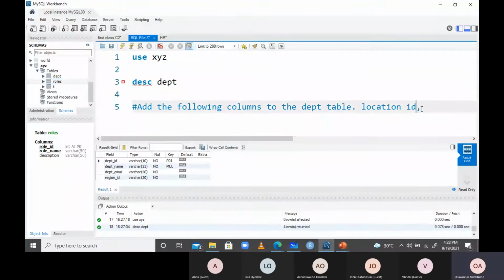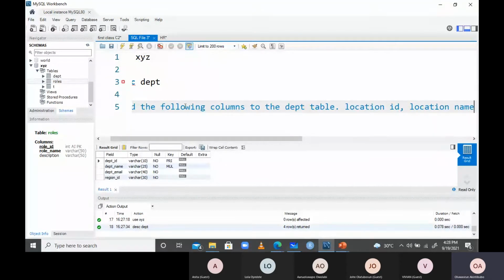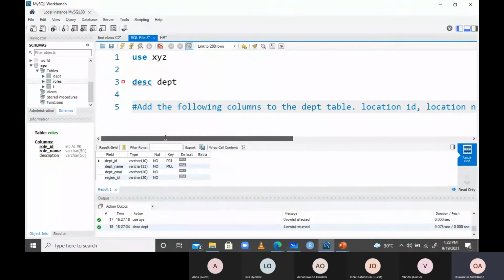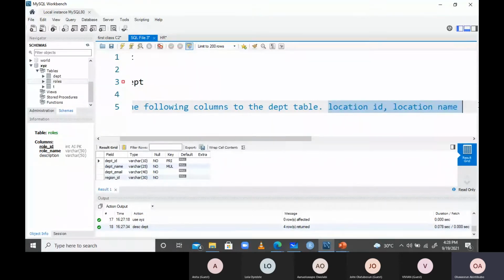Let's say location ID and location name. So we have created the table already. The table exists already, and we want to add location ID and location name to the table.